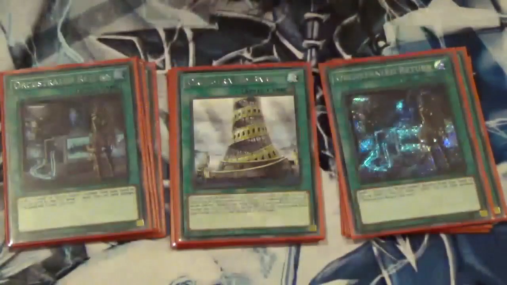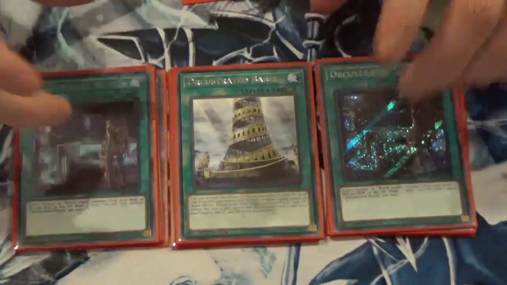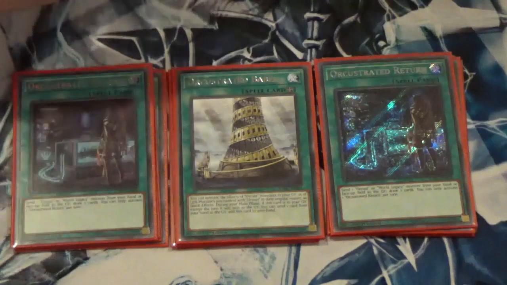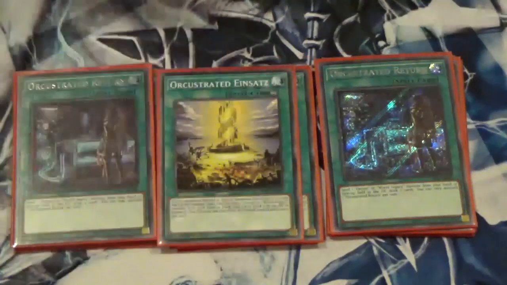2 copies of Orchestrated Return. This is where World Wand is really good, because you could play this card and discard it, sending it to the graveyard to draw 2 cards. Sending is the cost, and you want World Wand in the graveyard. Next is a recurring Foolish Burial.